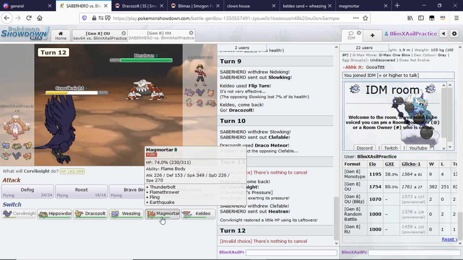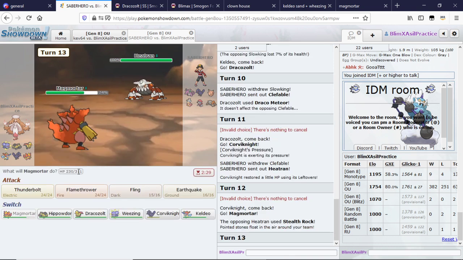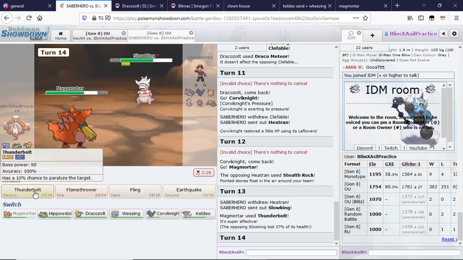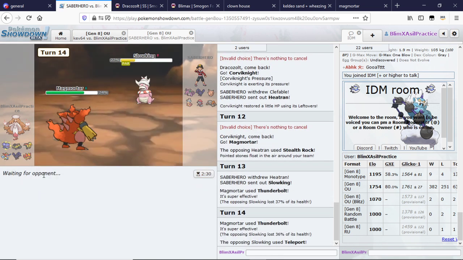He can go for the Magma Storm, so this is why I'm going to pull a double to my Magmortar. He goes for the Rocks. Let's go for the T-Bolt. Yes. Now we're going to fish for the Paralysis. To whom are you going to teleport? I won't lie, this Magmortar is looking kind of good. And we don't have the item now, so Weavile won't be doing much damage. If he goes to Nidoking, we'll get chip on it.